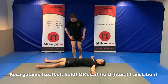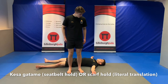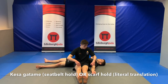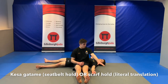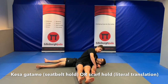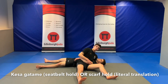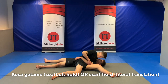It looks something a little bit like this. I'm going to sit my bum in my partner's armpit, with my feet facing the same way as his arm. He's going to be lying out like a star, like with all of our techniques. My hand closest towards his head goes underneath like a pillow, and the other hand comes across my waist like a seatbelt, which is why we call it the seatbelt. My legs are split wide and I bring my head down to secure.